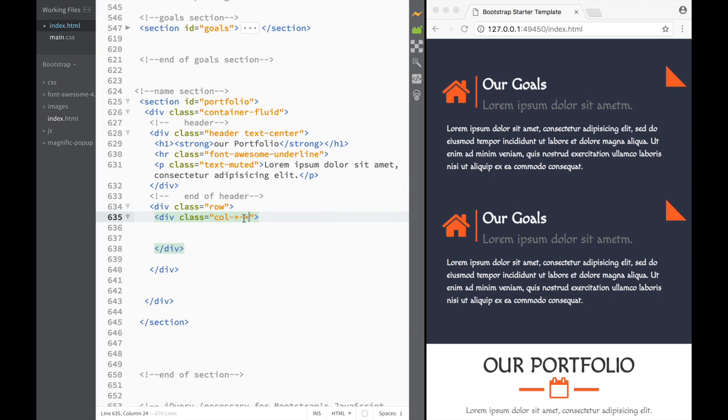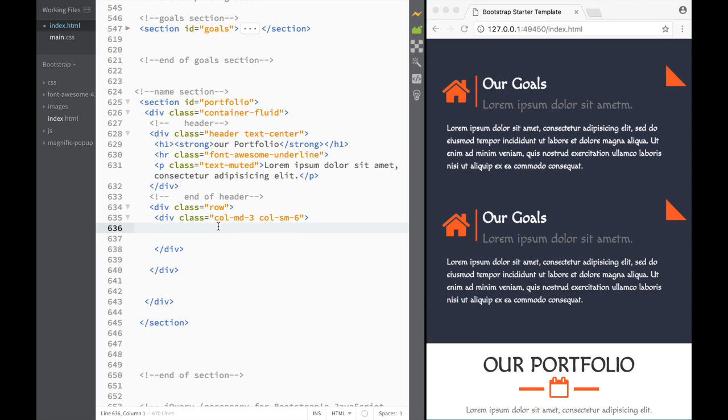So right now we know that for a medium screen, we're going to say that this should take like 25%, right? And for the column small, this is going to be something like 50%, right? And as always, for the extra small screen, it's always going to be taking up a whole screen, right?